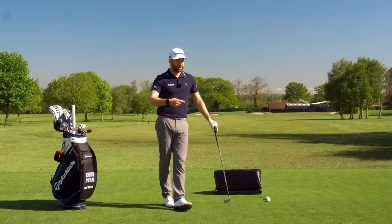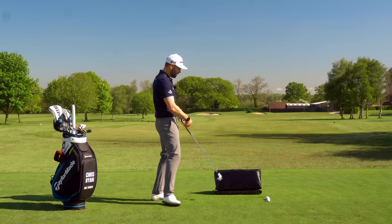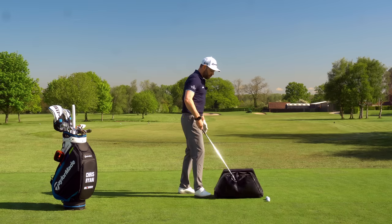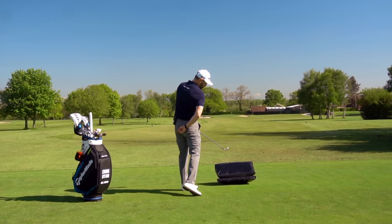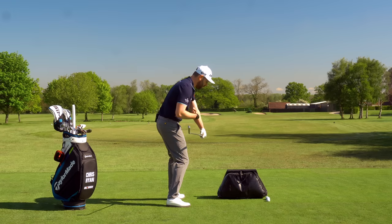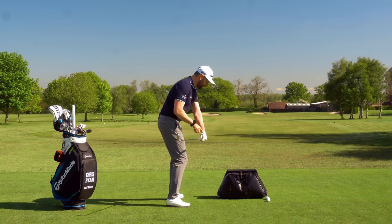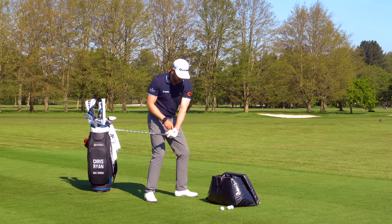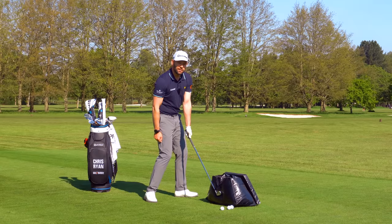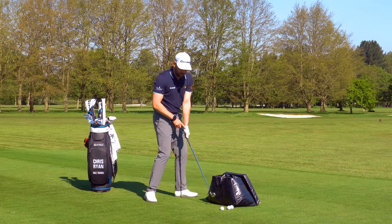Big difference. That felt to me like I didn't put as much energy in, but clearly the club had more speed when it hit the bag because it kind of rolled over. Now what you will have noticed there is, in order to help me do that, I was using some of my body rotation. My body rotation is going to allow me to move the grip and the hands into this delivery area. And then I'm going to take that TaylorMade logo, and I'm basically going to move it from directly in front of me towards the target. And what that's doing is changing the direction that the grip is moving in.